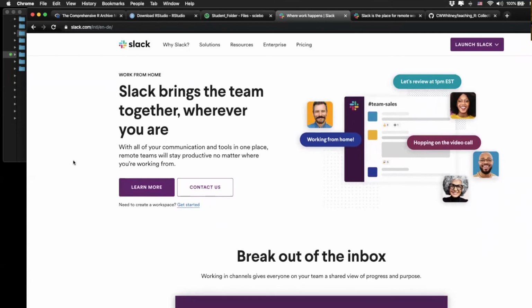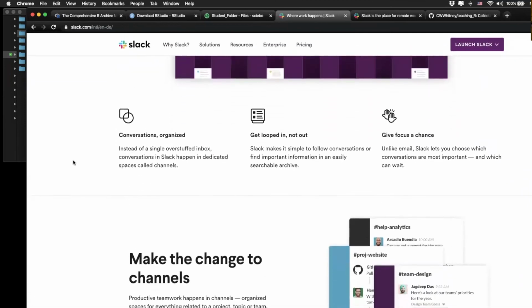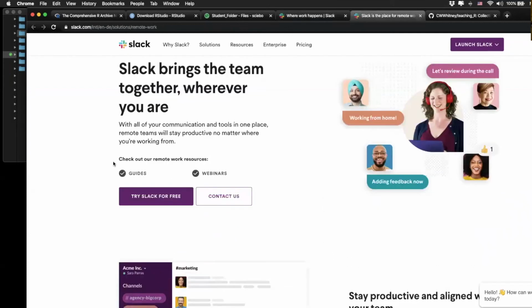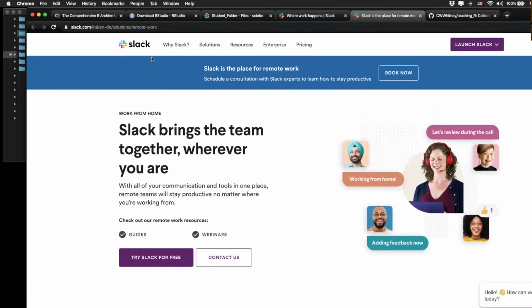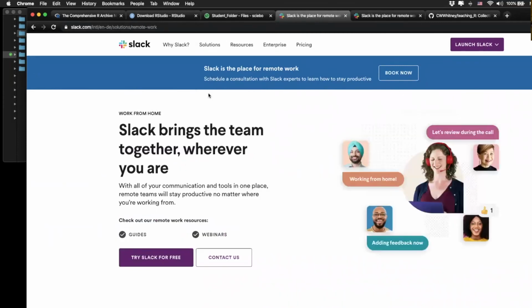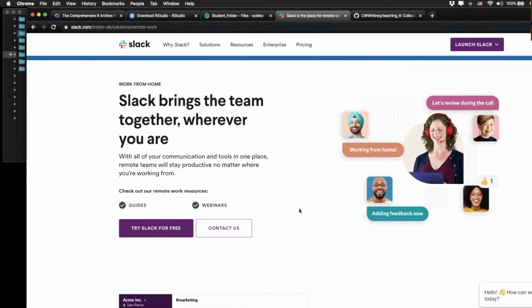So you're also going to want to probably download a local copy of this. It's not totally necessary. And if you just look here at solutions, I think that's a link here, learn more. Yeah, you can find out more about Slack and all the things that it can do.